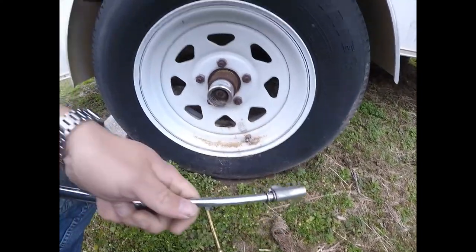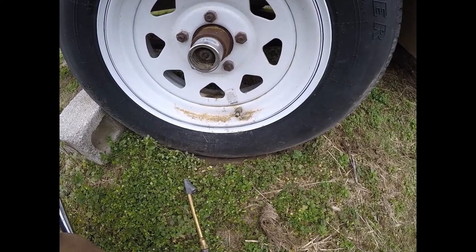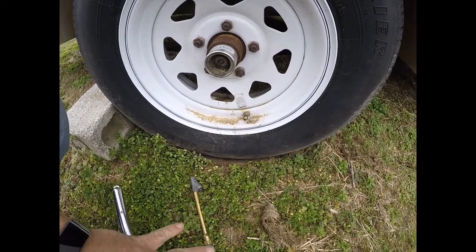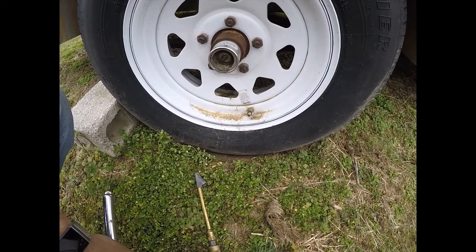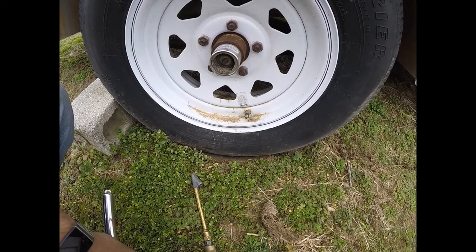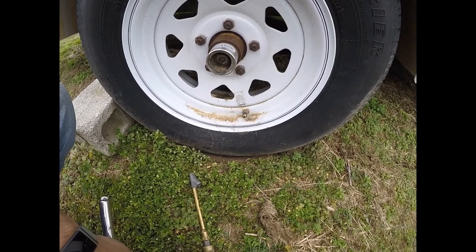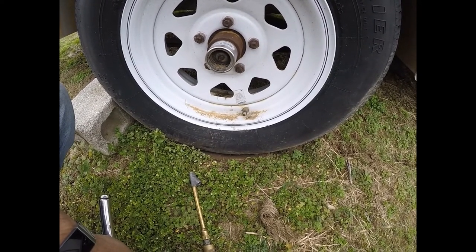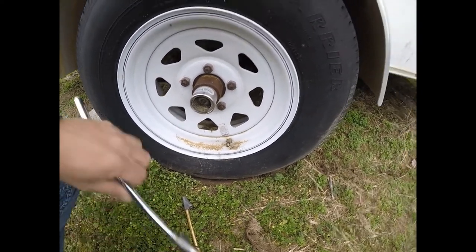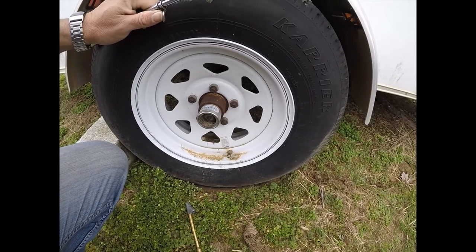I'm not sure what this tire is rated at and the trailer is loaded down, so I feel like I'm good — especially enough to get me to a better place to get more air. Like I said, this video wasn't really recommending you use this all the time to air up flat tires. It's just that if you wind up in an emergency situation with a nail in a tire, could you use it to get your tire aired up enough to get somewhere to get it fixed? I believe so. But I wouldn't use it to air up tires on a daily basis — especially a small tire like a four-wheeler or lawn mower tire. I really don't think you'd hurt anything, but that's my personal opinion.